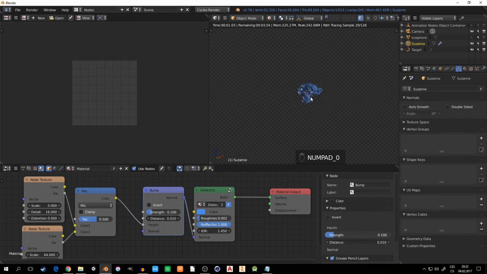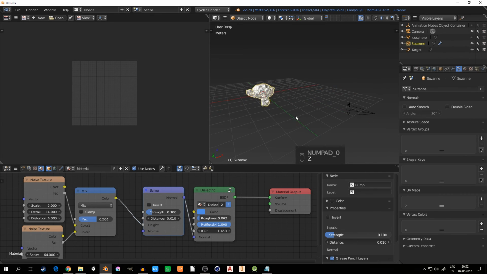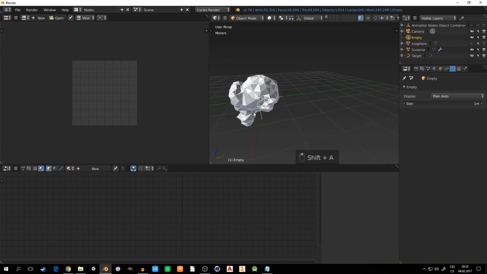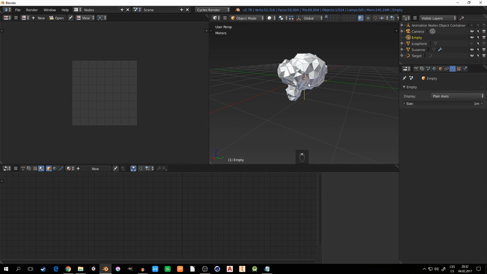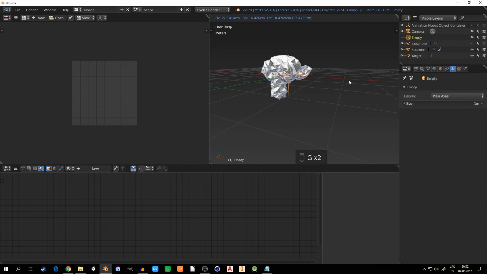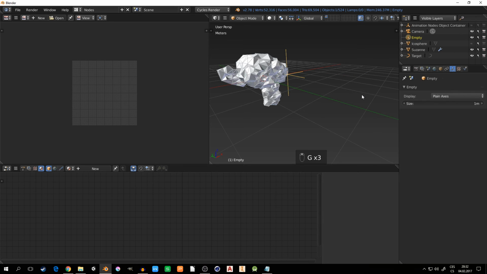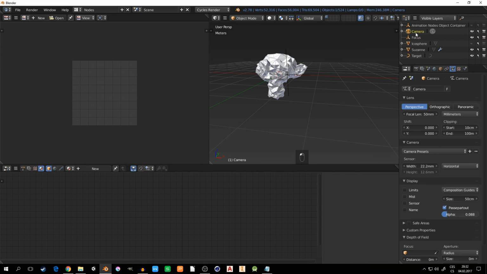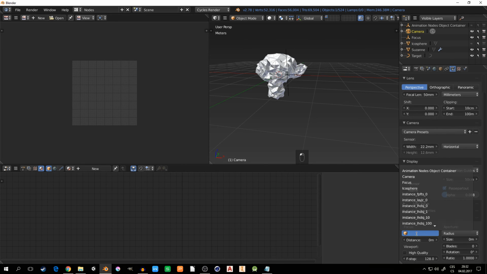Another thing, just for the render, add an empty for the focusing and put it somewhere the camera should be focused, so we get some depth of field. Name it focus, for example. Select the camera, go to the bottom, focus is focus, high quality, why not?